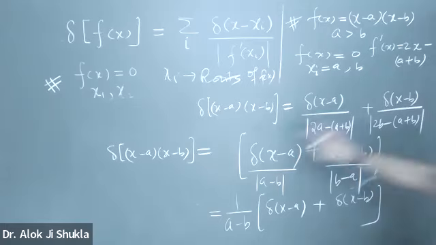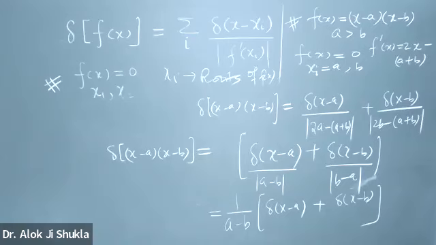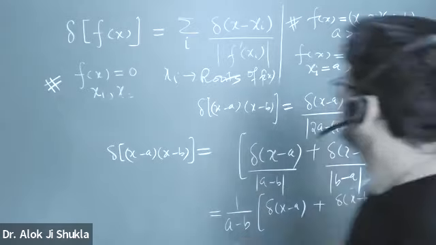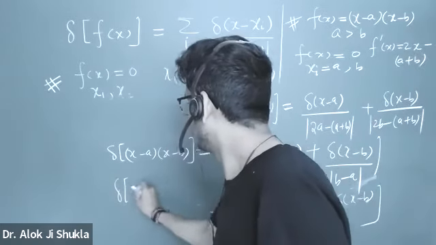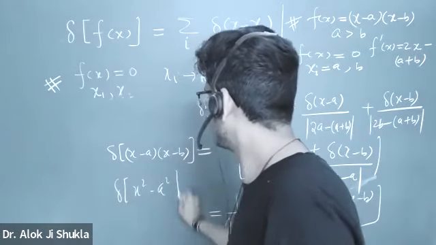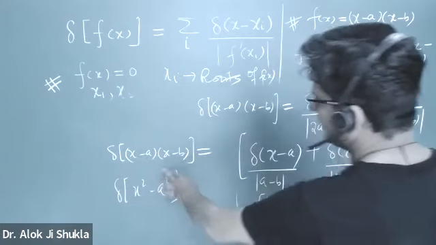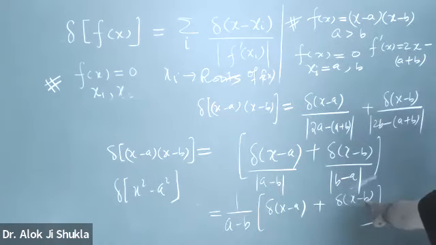और अगर b को माइनस ए रख दो तो देखो स्पेशल केस वाला रिड्यूस हो जाएगा, एक्स स्क्वायर माइनस ए स्क्वायर वाला. ठीक है पुनीत? Yes, sir. If you substitute b is equal to minus a, so your formula for del of x square minus a square will come out. Because b will become minus a, so it will become x minus a, x plus b, and here b will become minus a, it will become x plus a. Here it will become 2 times a. Okay?